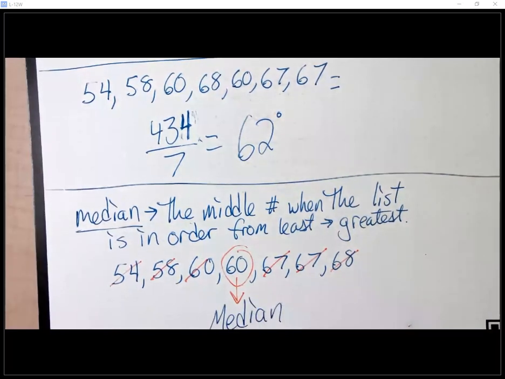So you'll notice in this case, the median and the mean aren't that far off from each other. So why would we use one? Like, why do we have two different things? Why wouldn't I always just use a mean or a median? Does anybody know the answer to that? I'll give you a good example.